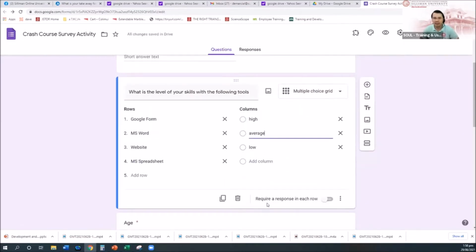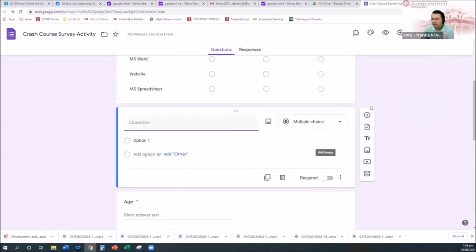That is actually a so-called multiple choice grid. But if you have different choices in your Likert choices per item, then you cannot use your multiple choice grid. This is the one I mentioned.